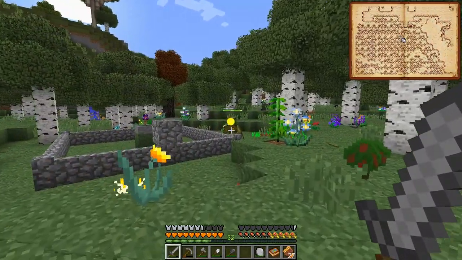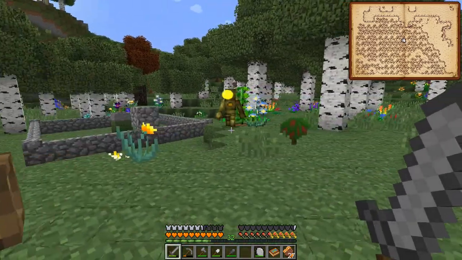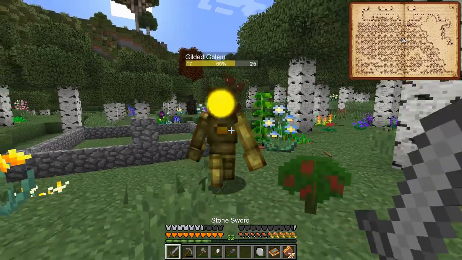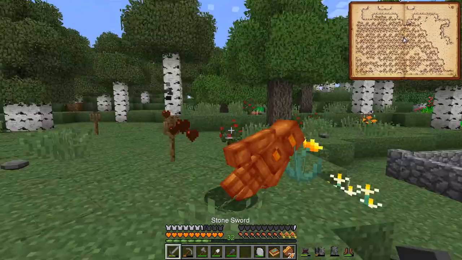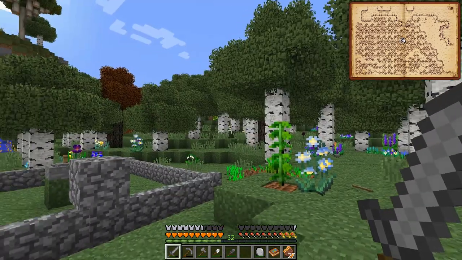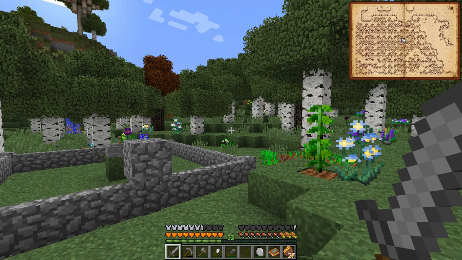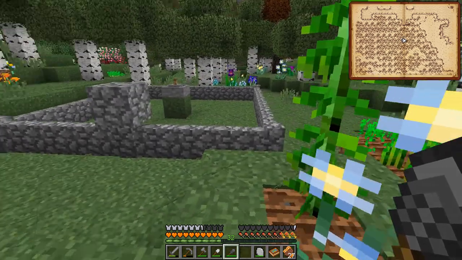Oh, hello. Hello. What are you called? Said your name. Gilded Golem. Ow. Ow. Ow. There. Gotcha. Do you think you drop anything? No. Okay. Anyways. Yeah, so I set up kind of a little area here.